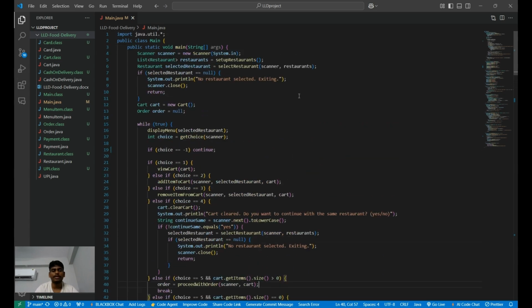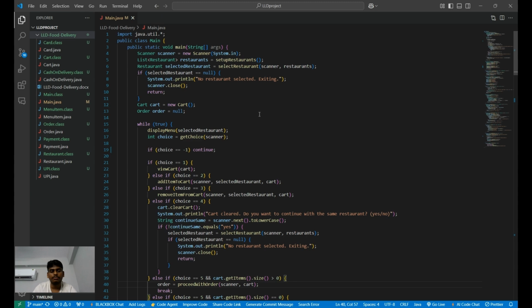Now I am going to explain the main class of our application, the food delivery application. The main class serves as the entry point for the application. The execution of the whole application begins by executing the main class. It combines all the subclasses together to form the whole food delivery application. It also contains the initial data such as the restaurants, the menus, and the items existing in the menus.